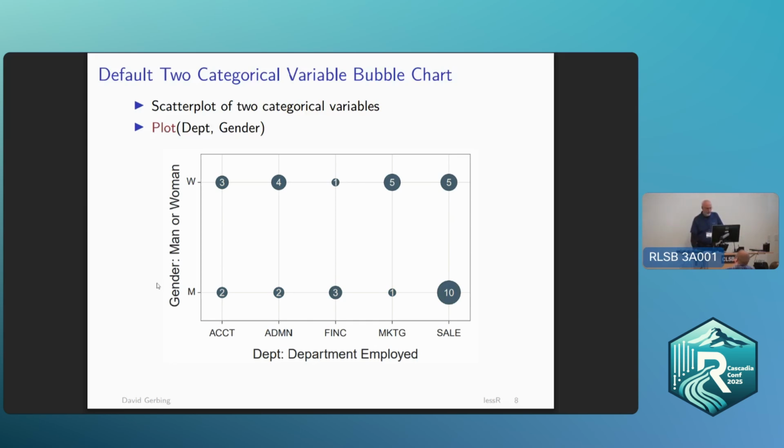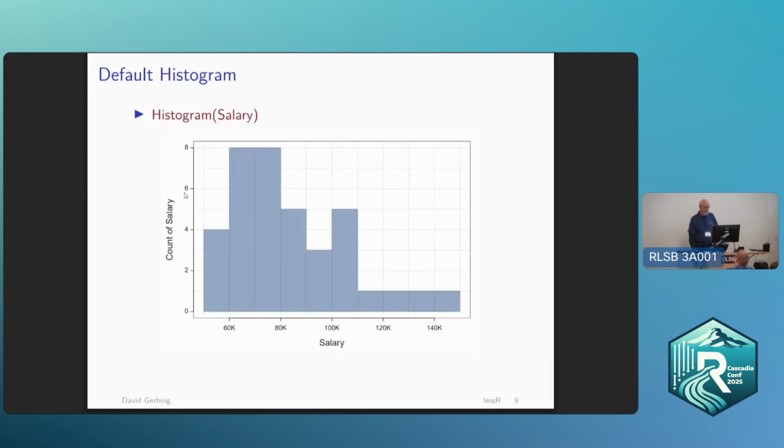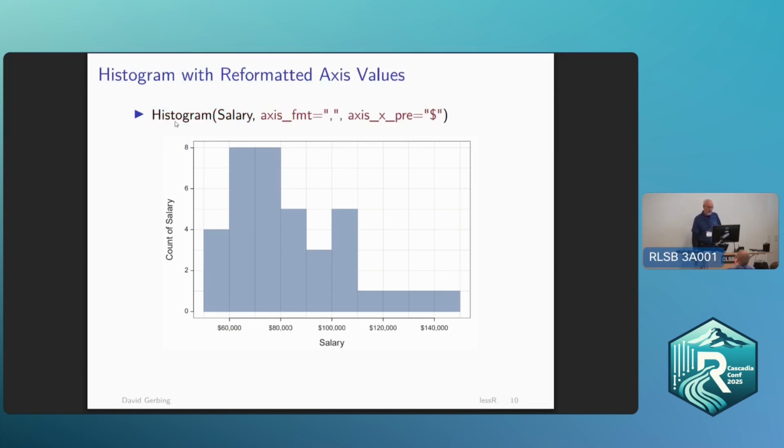I also have variable labels built into the system. You just put an Excel file or a CSV file, variables in one column, variable labels in the other column, and read it in, and you have variable labels through everything. Histogram, continuous variables, histogram salary, again, minimum. And again, always an abbreviation, HS, if you don't want to type out histogram. And then if you want to get fancy with the formatting and things, there's many, many options like this.